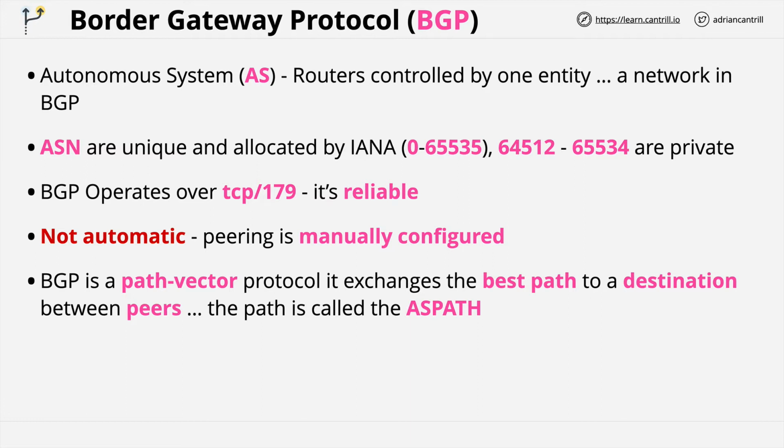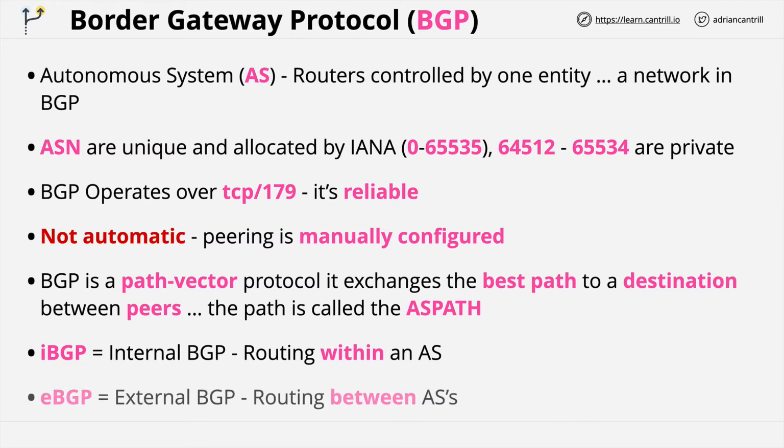Now, while working with AWS or integrating AWS networks with more complex hybrid architectures, you might see the terms iBGP or eBGP. Now, iBGP focuses on routing within an autonomous system, and eBGP focuses on routing between autonomous systems. And this lesson will focus on BGP as it relates to routing between autonomous systems, because that's the type that tends to be used most often with AWS. Now, I need to stress at this point that this lesson is not a deep dive into BGP. All I need you to understand at this point is the high-level architecture so that you can make sense of how it's used within AWS.